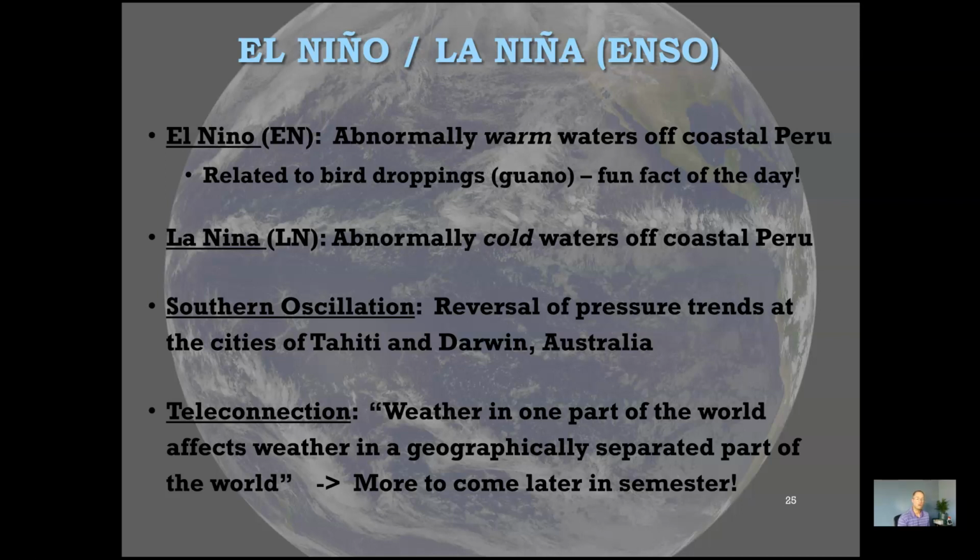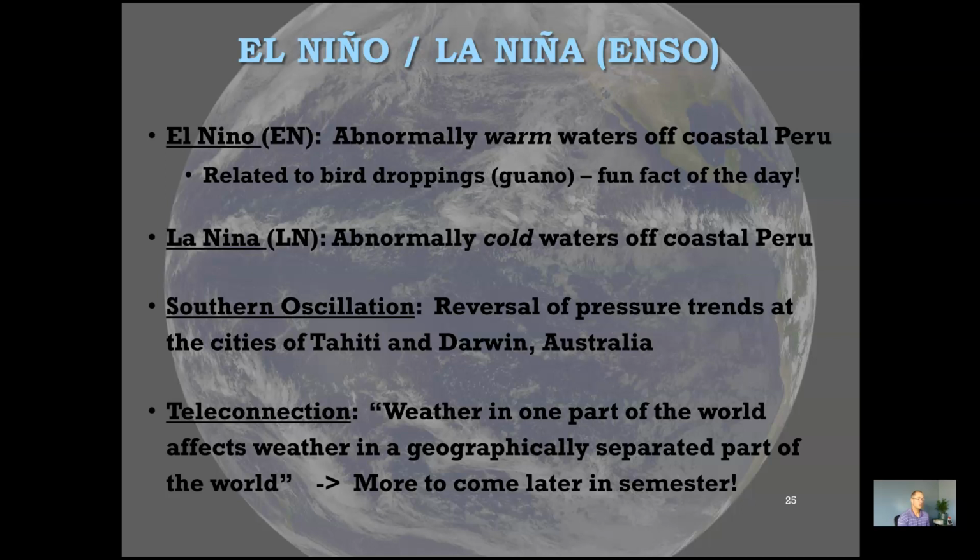And so this may seem like a pretty big jump looking at water temperatures off of Peru, but these are going to be things that are still tied in heavily to our global or general circulation. And so we often refer to El Nino and La Nina as ENSO, El Nino Southern Oscillation. And so we have an island in the Pacific, Tahiti, and Darwin, Australia, locations that are separated by large geographical distances. But what we'll find is that the highs and lows would reverse themselves, and this is going to be pretty critical as we look at some upcoming slides here on what's known as the Walker circulation. Again, we're still looking at circulations, large-scale features that are happening across the world.